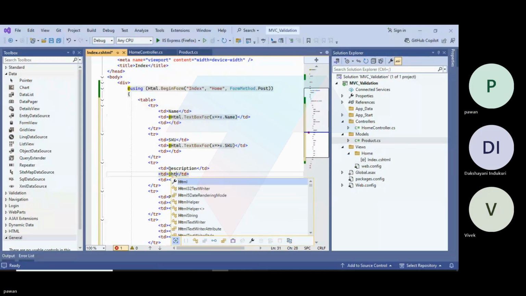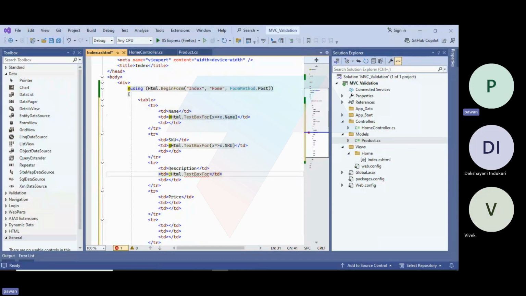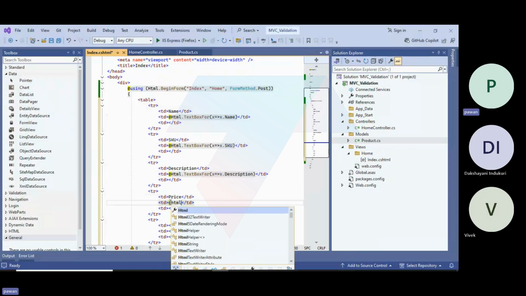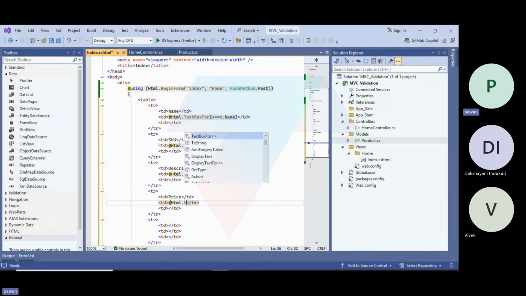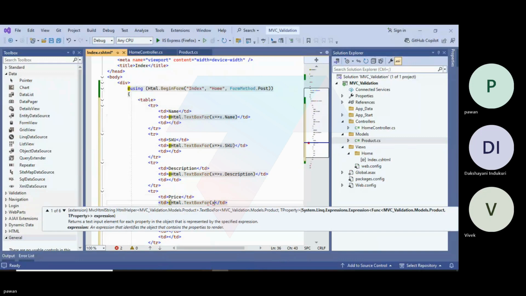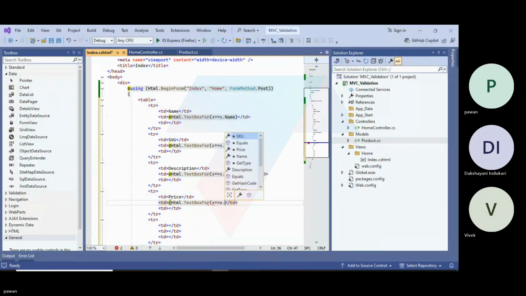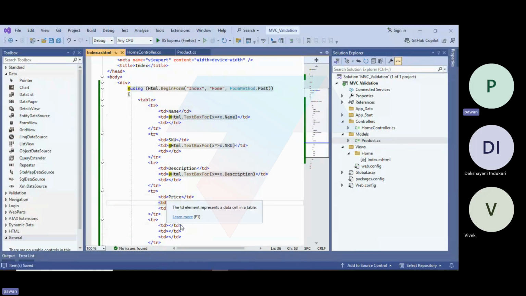Then Html.TextBoxFor x => x.Description, and Html.TextBoxFor x => x.Price.